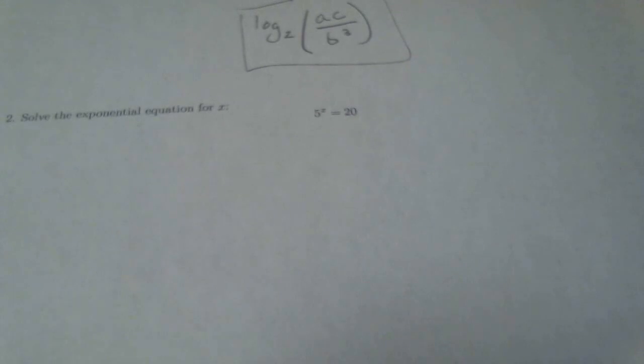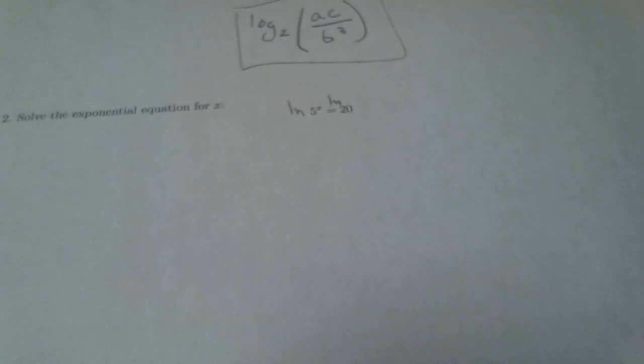If you can't rewrite both sides in terms of the same base, you can just take the logarithm of both sides. You can use the logarithm of any base. I like using the natural logarithm just because your calculator has a built-in function for it, and ln is relatively uniform as far as the natural logarithm definition goes. If you just use log, oftentimes that's a common logarithm, so log base 10. However, I've seen some places where that ends up being log base 2, so that can get a little confusing. But as long as you're using the same base on both sides, you're allowed to use any logarithm you like.